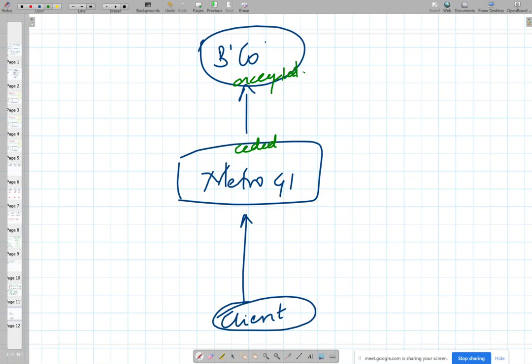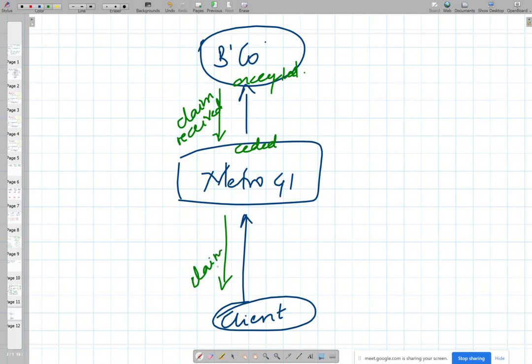Now what happens is, if this client of yours suddenly came up with a claim, he suffered some damage and now he wants his money back, what will happen? You cannot pay him directly because you are not handling his business. That client's insurance business is being handled by B company because you ceded it, isn't it? So B company is going to pay you that claim money. So for you, that will be claim received, isn't it? And then further you will pass down the claim money to the client.